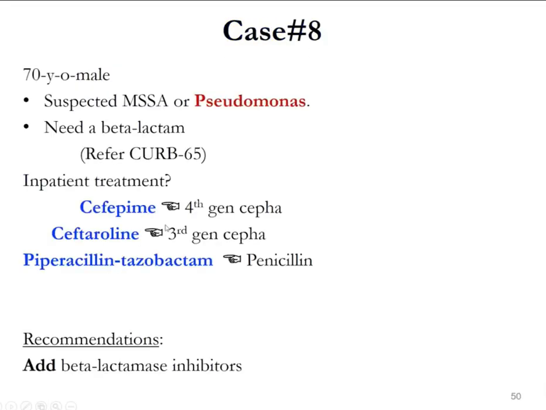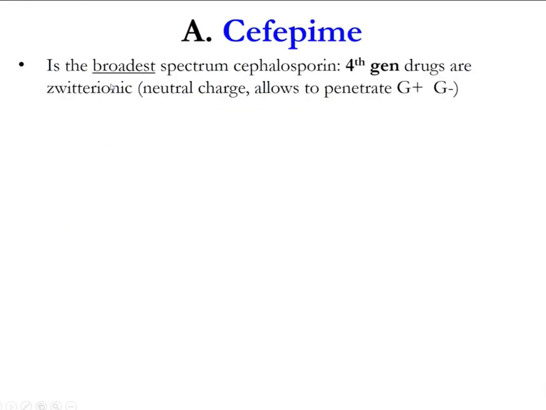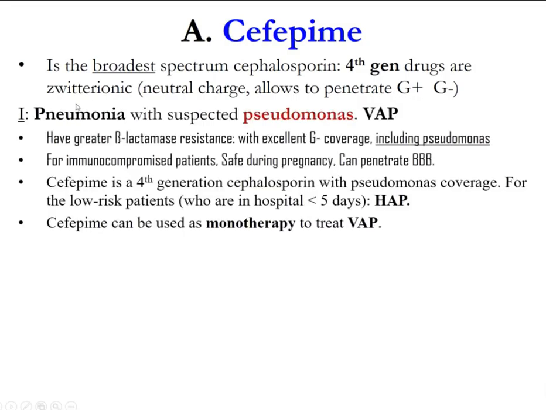We didn't go through in detail. So the first drug for Pseudomonas coverage is cefepime. This is a 4th generation cephalosporin, so you know how it inhibits cell wall synthesis, same like penicillin. Broad spectrum. You cannot say broadest, I have to correct that. Broad spectrum antibiotic. It covers gram positive and negative. We learned that in last year's lecture because it has a specific structural uniqueness that can kill all these bacteria. Pneumonia, indicated for suspected Pseudomonas. Patients on a ventilator especially get ventilator-associated pneumonia with Pseudomonas. The green color sputum, all those stories connect with that.